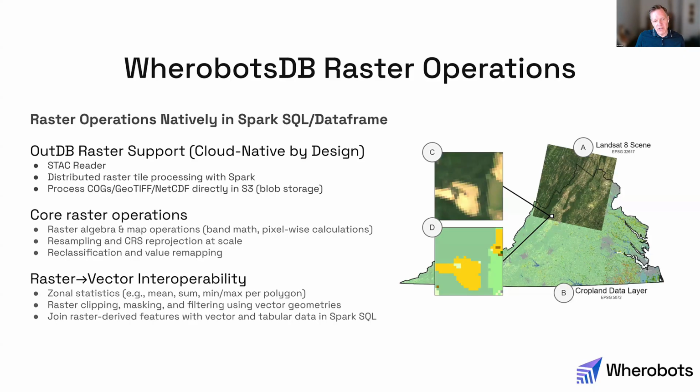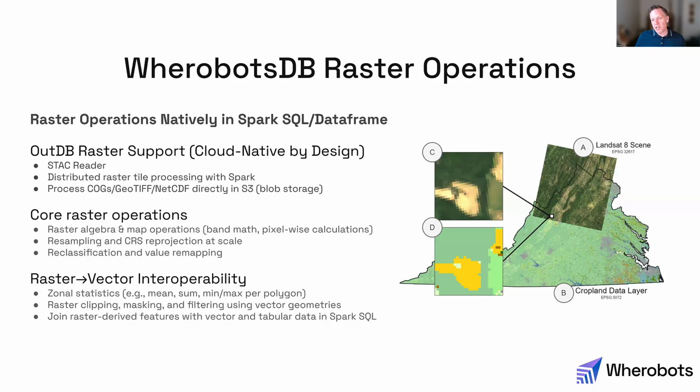And then we have the built-in functions, a set of core raster operations to process those raster datasets, whether that's raster algebra, combining bands of raster data and computing specific indices using band math, or doing pixel-wise calculations. And then the building blocks you need to resample that raster data to different resolutions, do reprojection to different CRSs, or any other reclassification and value remapping you might need to do.